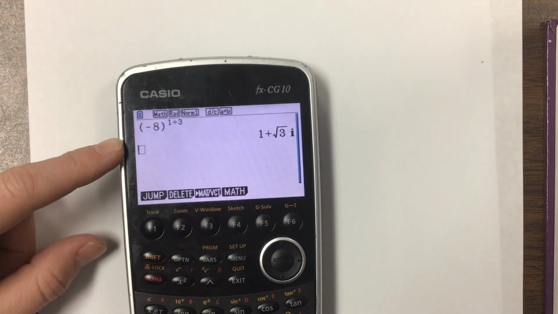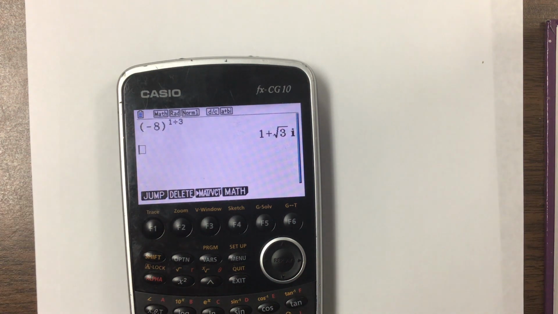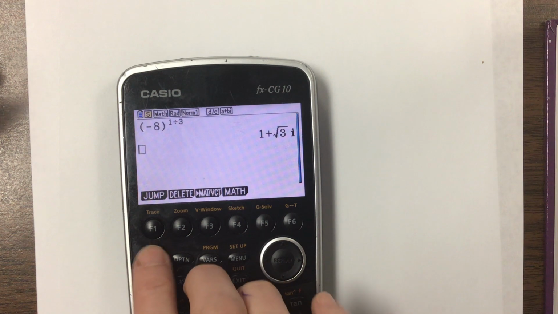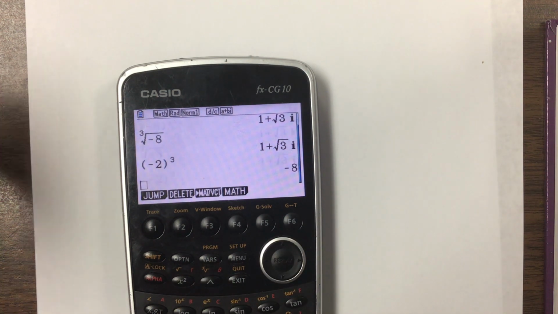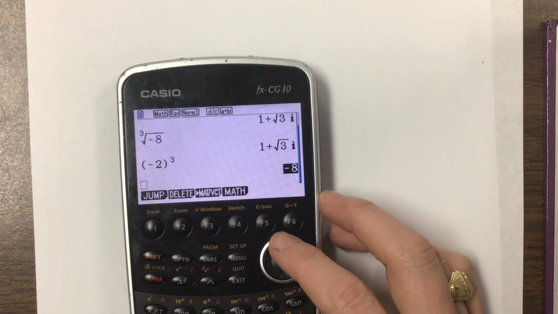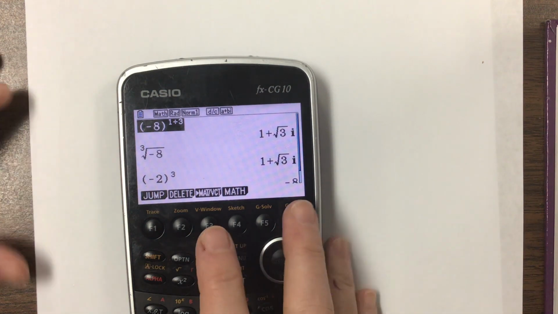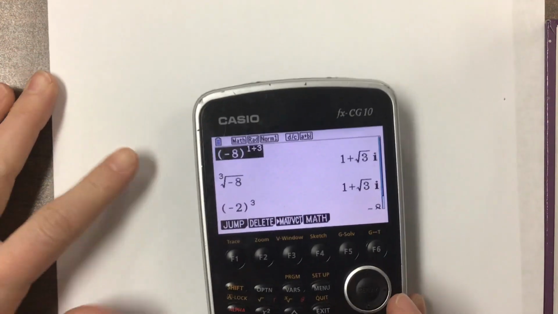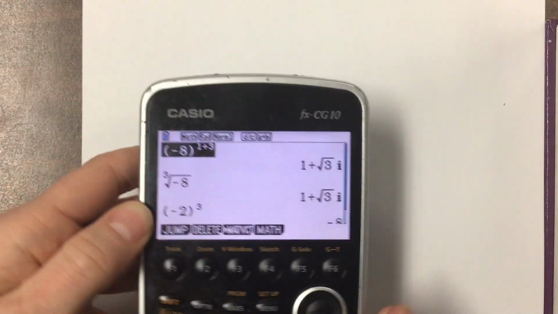They said, okay, why is it that when I have -8 and I'm taking the cube root of -8, well, everybody knows that -2 cubed is equal to -8, and so therefore the cube root of -8 must be -2. Why is my calculator giving me all this 1 plus √3i? Well, that's something that we now can understand since we know how these roots work.